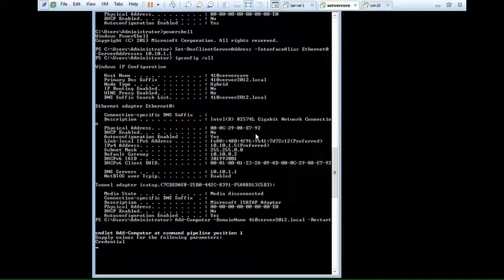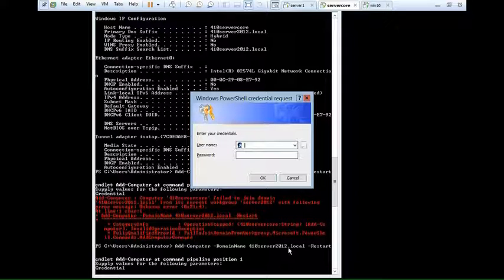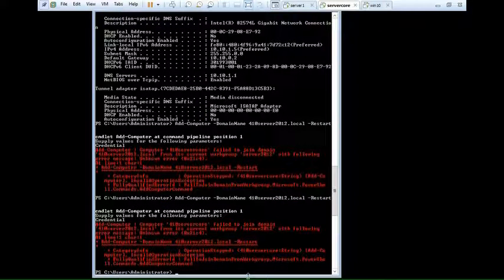Password 01. You will see here is an error. It says computer Fortran server core failed to join the domain, and we have an unknown error like this one. Now let's try JRadmin, password 01. You will see again you got almost the same error. When you install your server core by yourself, you will not get this error.